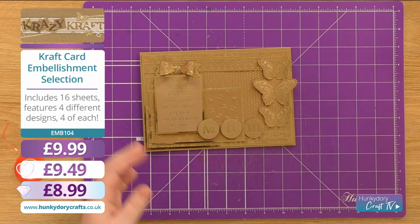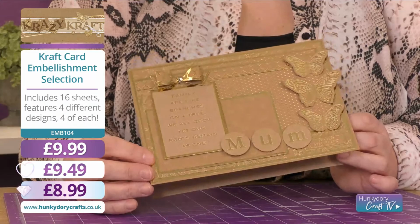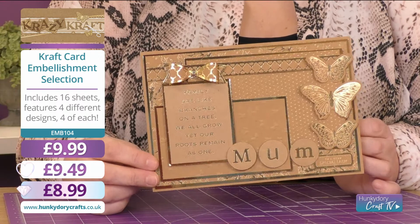And there we go. Using lots and lots of fun, different elements from that kit. Not being afraid to clash and match our patterns, but you still end up with a lovely result at the end. It just looks so nice. And the gold foil just makes it look so fancy. Really fancy. And that's what we like here. A little bit of fancy card making.